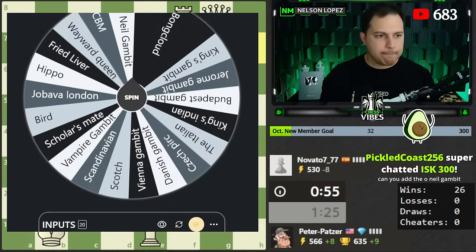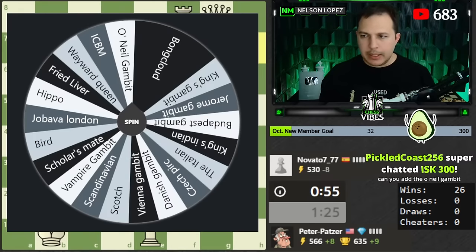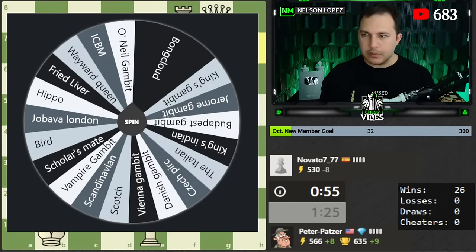Okay. Here's the wheel. And what was I going to do? I feel like I was going to do something. I don't remember what it was. All right, we're going to spin the wheel.